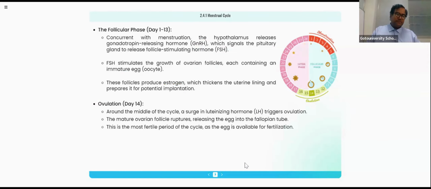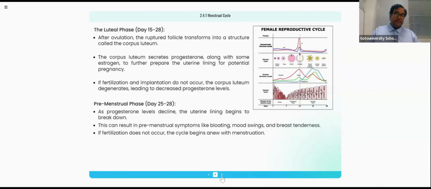So now we are coming for the next segment of the menstruation cycle. In the luteal phase, basically, what is exactly happening here is the ruptured follicles is getting transformed into corpus luteum. Okay, we used to call this as remains of the ruptured graafian follicles.